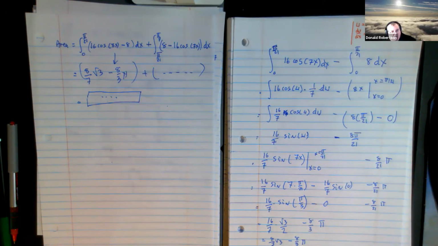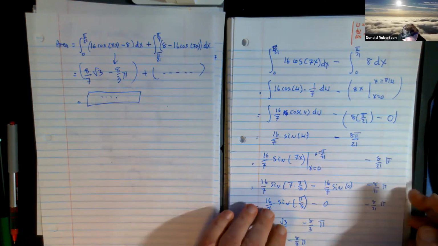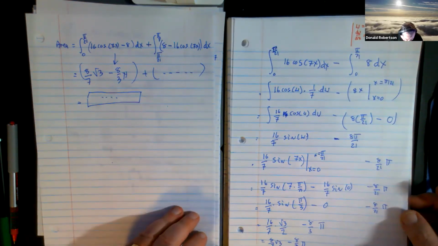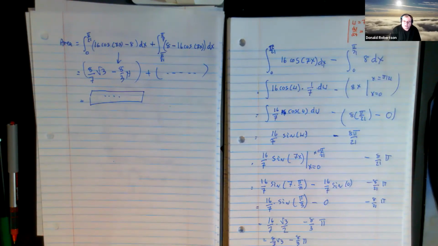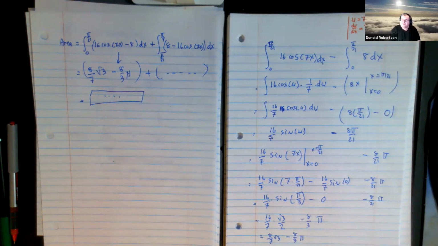Okay, so you can hopefully plug away at that. I can imagine that there are lots of little places where you could lose a sign or not get an exact value, so you have to be extra careful. Did we follow the process, even if you don't understand it all? You can look back at this video and go through the steps one at a time and say, okay, what did he do to get this step? How did he get from 3 to step 4? And so on as he went through the work.